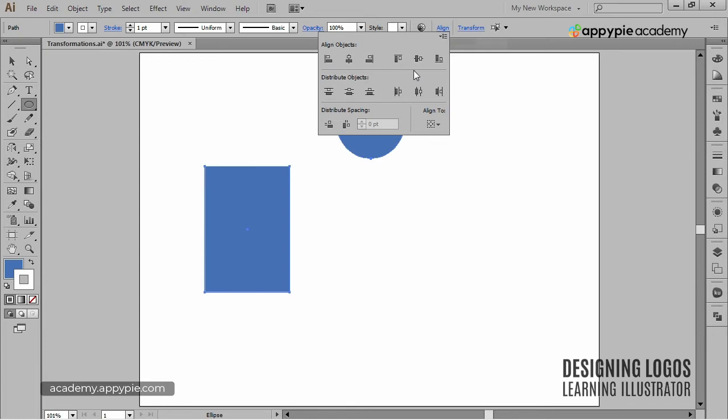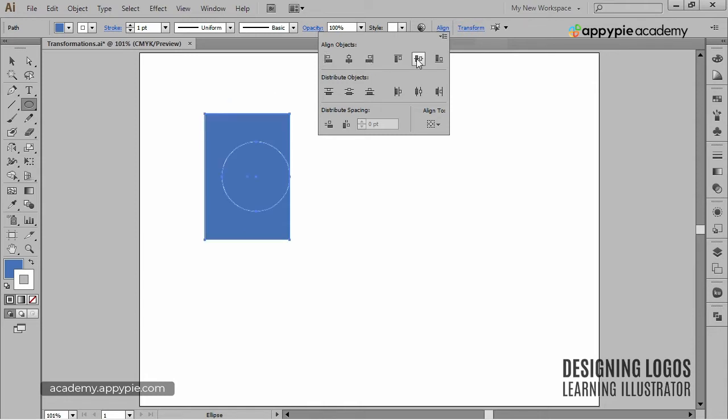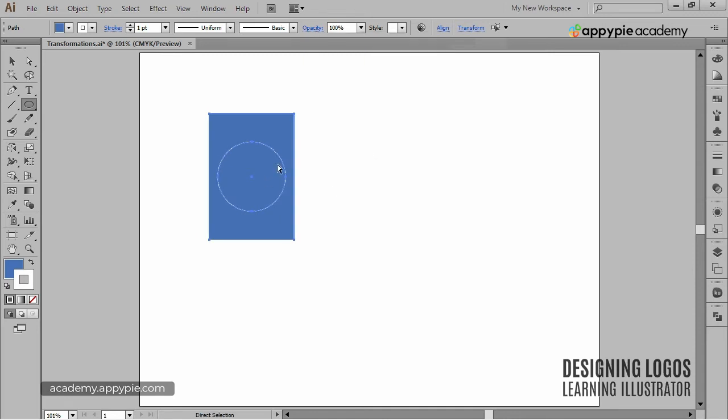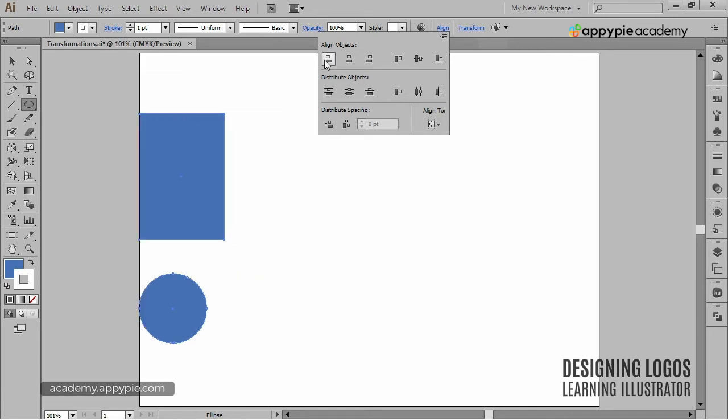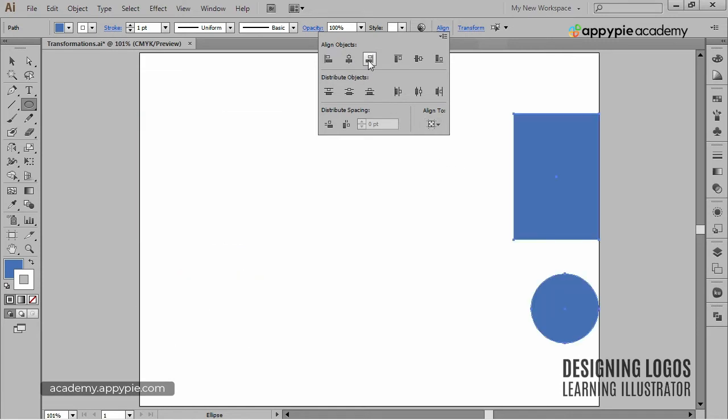So, for example, I can align them to the left, right, to center, and so on. Of course, if I wanted to, I could align both of them to the artboard, and for that I would simply have to select them both and change the alignment option back to Align to Artboard. And again, align to left, right, and so on.